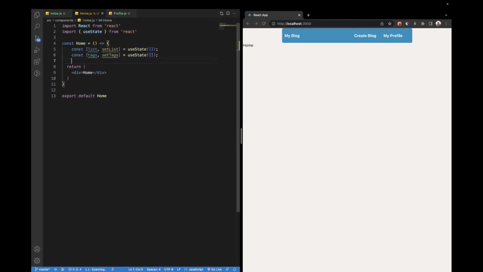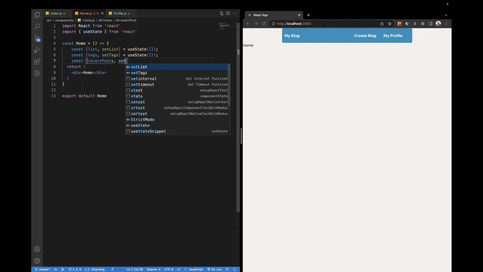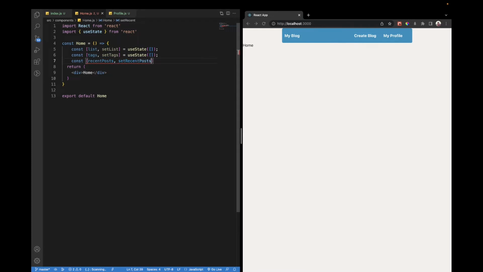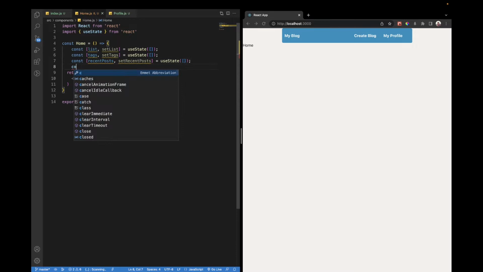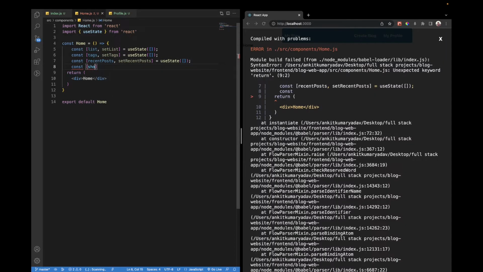This is also going to be an array, and so for showing the filter pop-up, we need a useState for that as well.